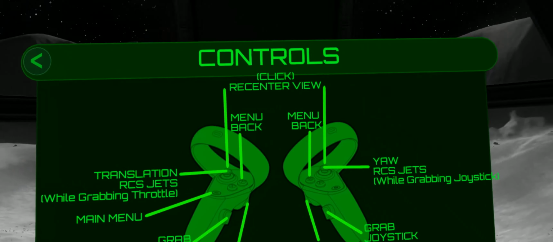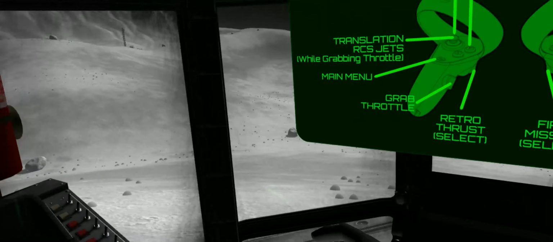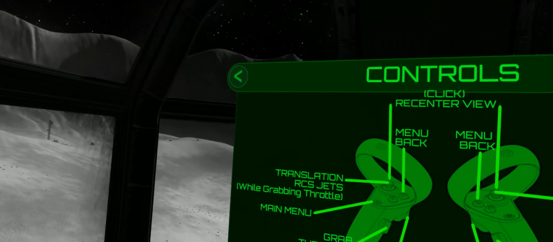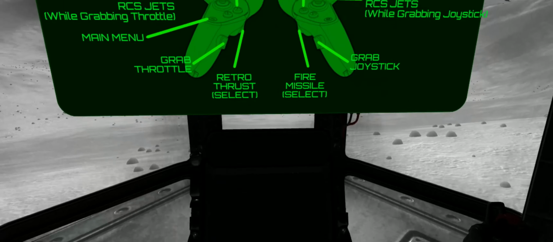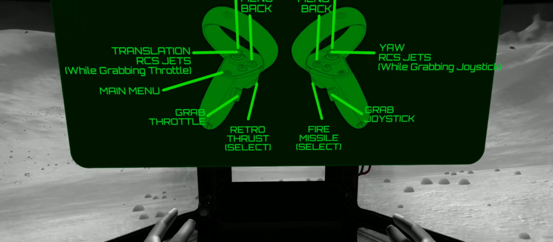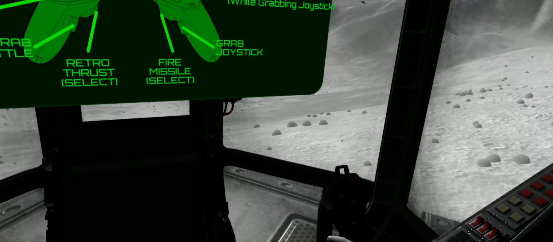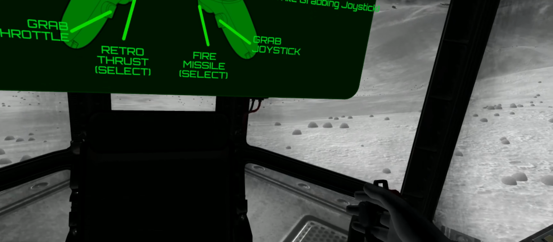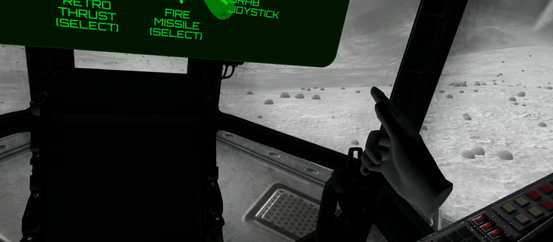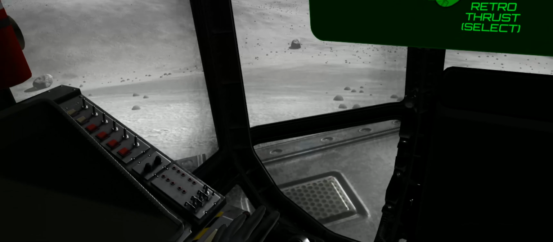So if you look at this control guide right here, it says your RCS jets. Now that will change your facing direction in the Lunar module, and then on the left side you have the translation jets, and those are responsible for moving forward, back, left and right, or strafing. So the actual HOTAS controls, the stick only controls the pitching and the rolling, so pitching forward, pitching backward, rolling left and right. And the main thruster is your main thrust to go up and down.